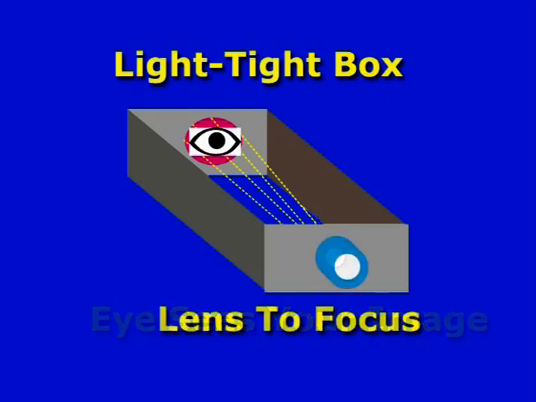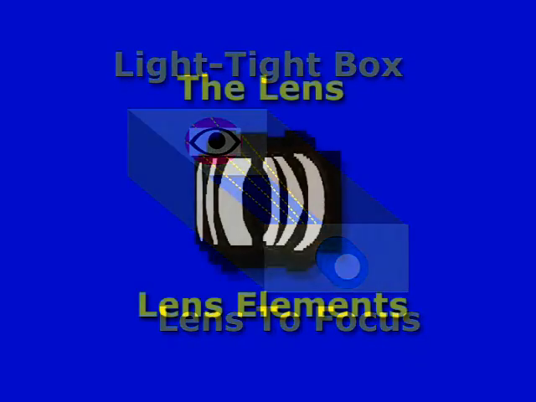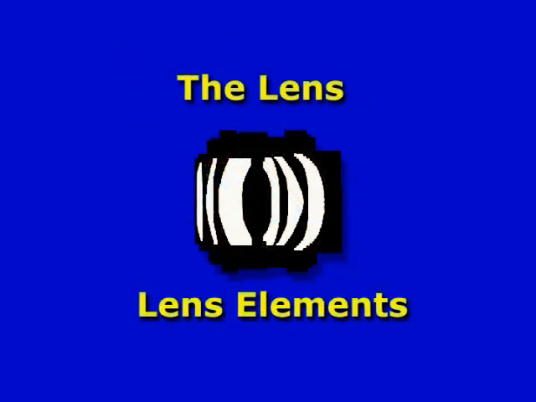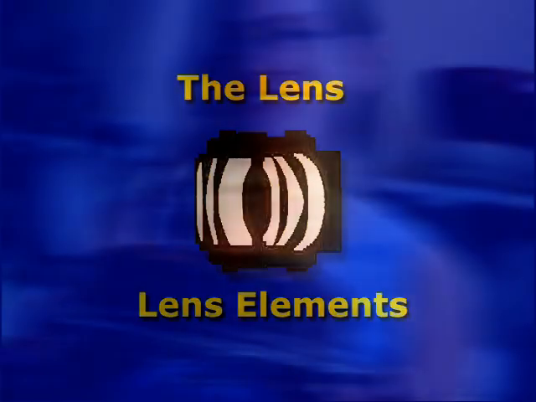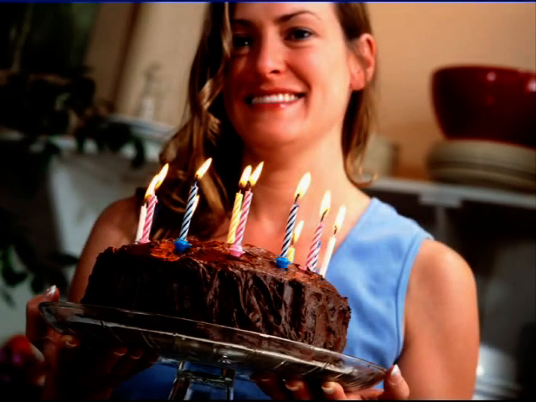But before this happens, the light has to be organized or focused by the lens. The lens is basically a metal barrel which contains several glass or plastic elements arranged in groups. These elements gather light reflected from the scene you're photographing, focus that light, and deliver it to the surface of the sensor where it can form the sharpest possible image.